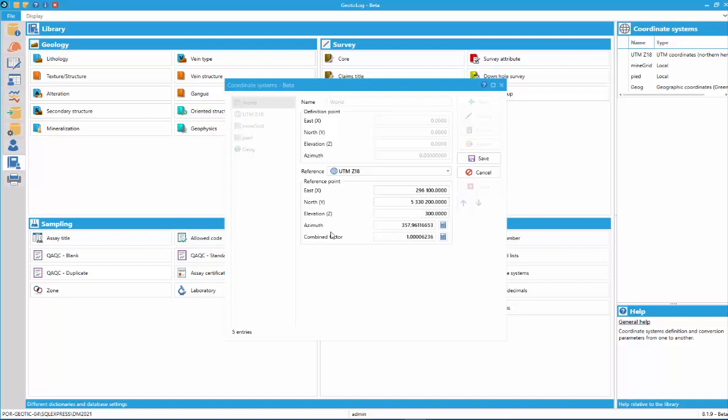The azimuth here is the angle between the true north and the UTM grid at the reference point. You have to remember that Geotic works only in true north. You can press the little calculator here to let GeoticLog calculate this value for you. I will let Eric Allary tell you more about what an azimuth is.